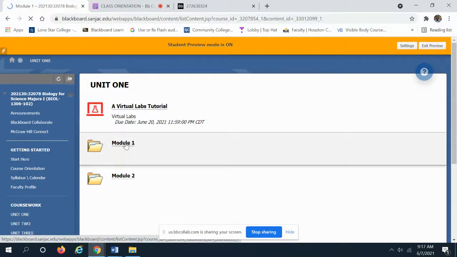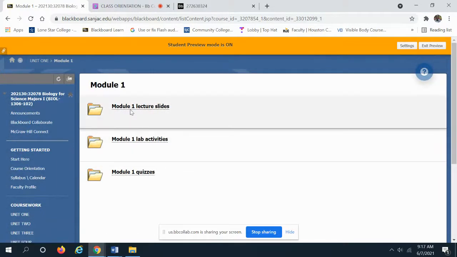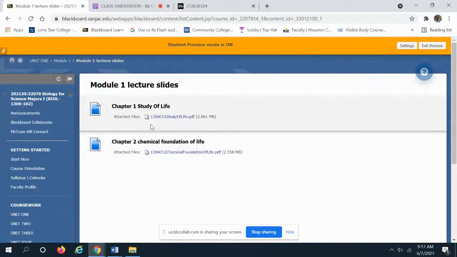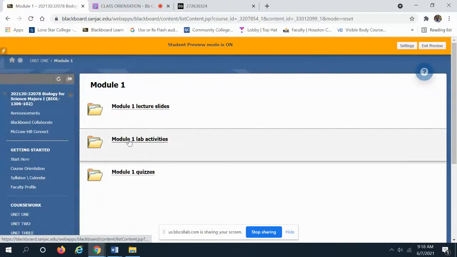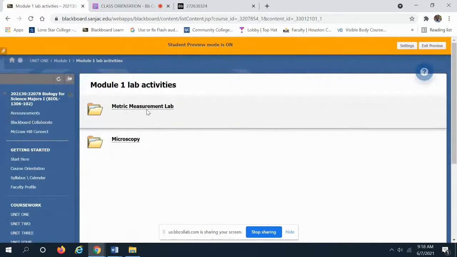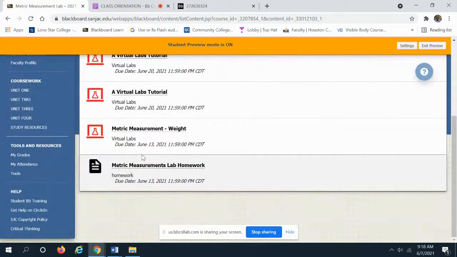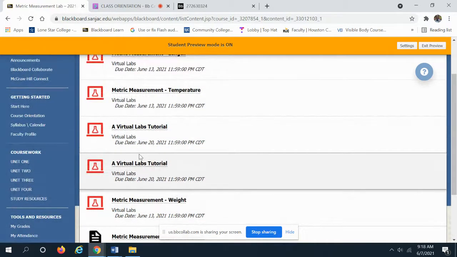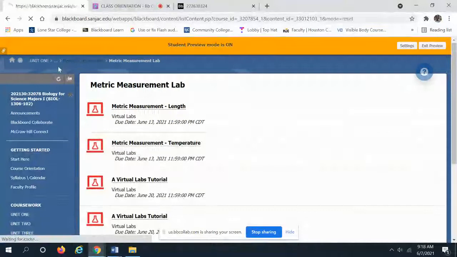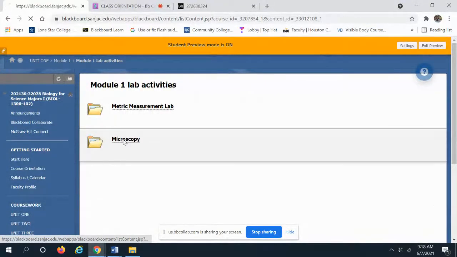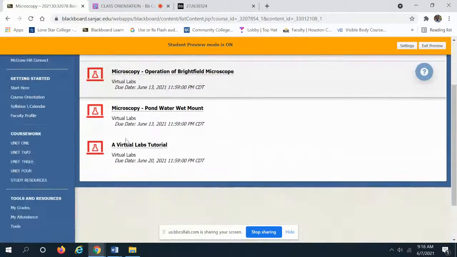Now, if you click on Module 1 in Unit 1, you see the Module 1 lecture slides. So you see the PowerPoint here, right? For the 2 chapters in Module 1. If you go back to Module 1 and click on the lab activity, you're going to see the link to the lab on McGraw-Hill Connect, which you should have registered for. When you want to register for Connect, I strongly advise that you use your St. Jack email. Please do that. It helps organization, and just in case there's anything, it's easy for us to track.